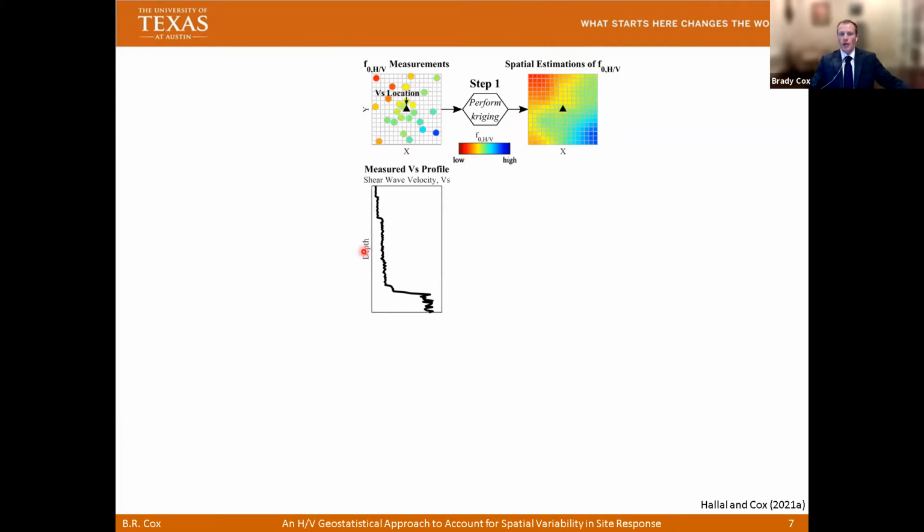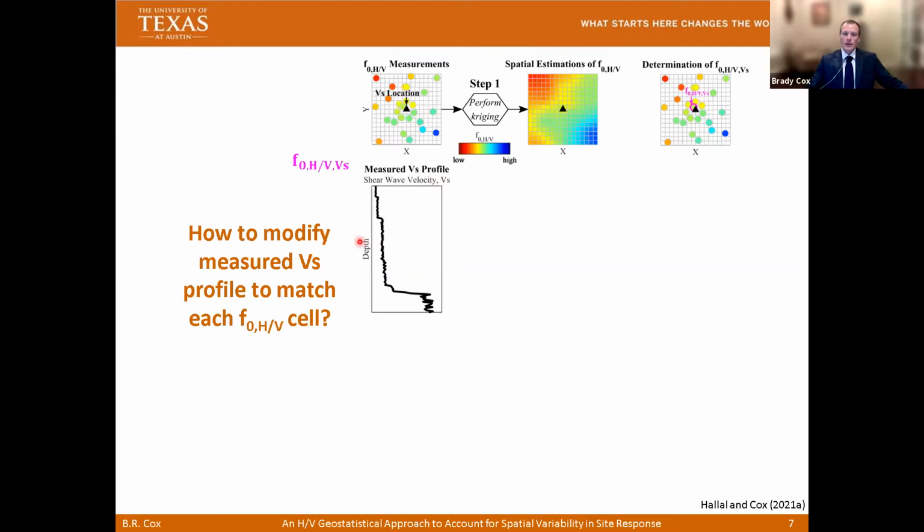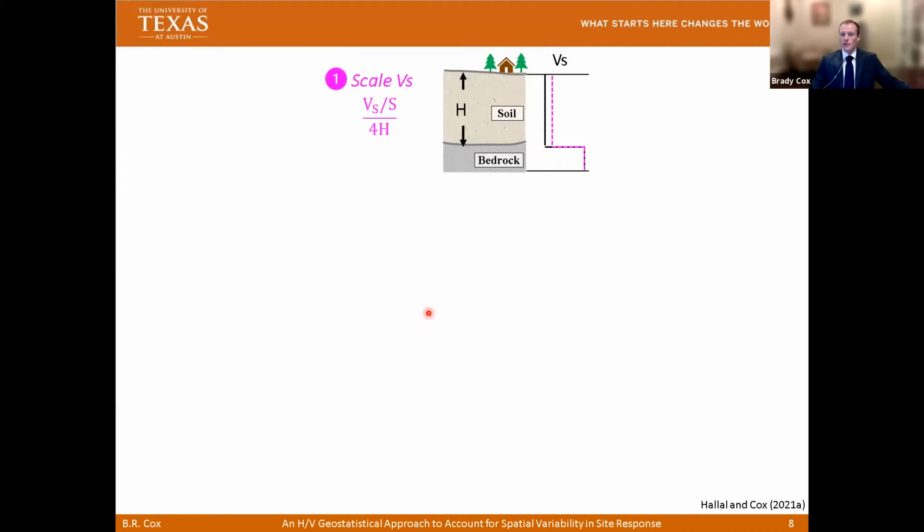We have a measured shear wave velocity profile somewhere on the site. In this case, we happen to show it right in the middle, but it doesn't have to be that way. Again, you could use more than one measured VS profile, but in this example, we're just showing one. This happens to be a shear wave velocity profile that was measured using PS suspension logging. We then need to somehow modify this shear wave velocity profile and scale it so that when we move it from, say, here in the middle over here to somewhere in the blue where the F0 is higher, this shear wave velocity profile will give us the correct fundamental site frequency. So we're going to have to modify this shear wave velocity profile numerous times. There's multiple ways to do that. You could simply scale the VS.